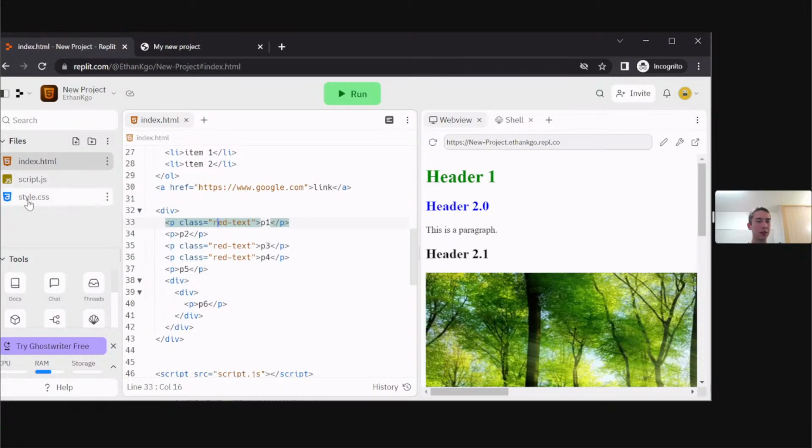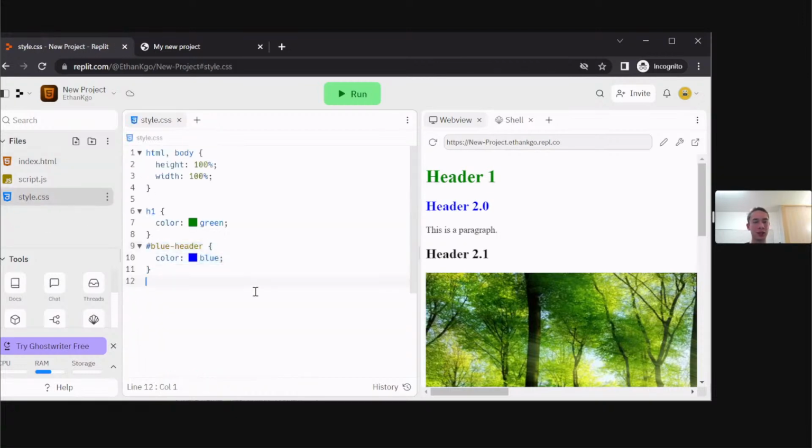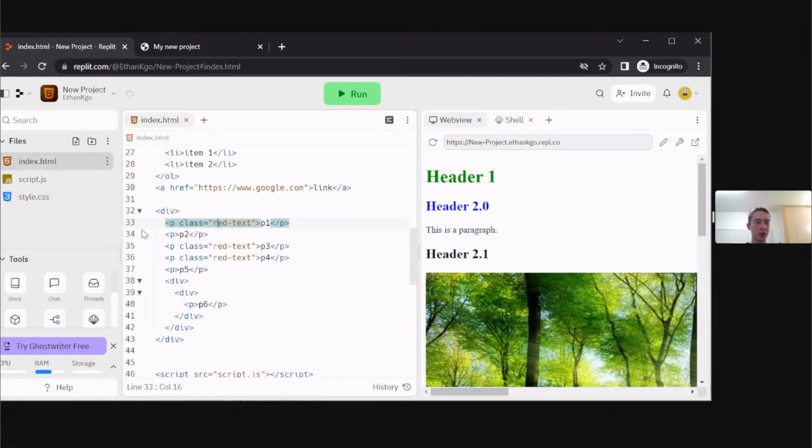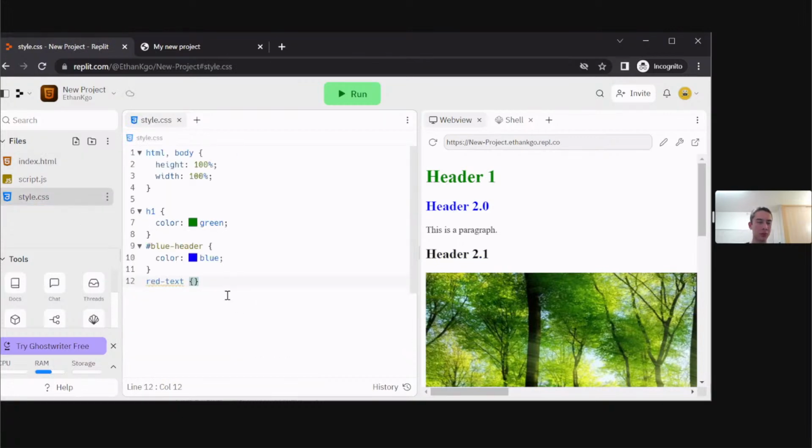And here in style.css, we can say, again, we're going to change the color to red. And important, just like with the ID, we need to use the pound symbol. Here we need to use a period, a dot, to signify that we're calling a class, instead of, again, a type of tag or an ID. So here, let's try that out.